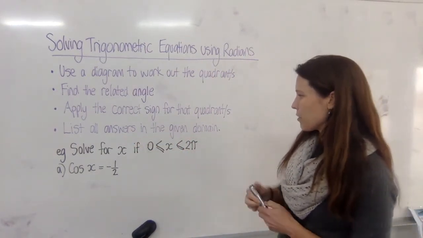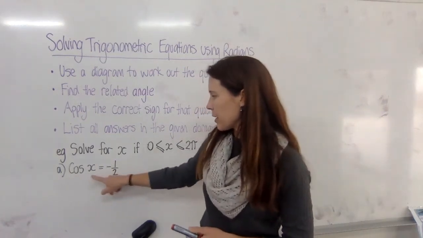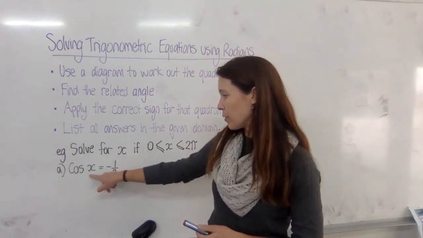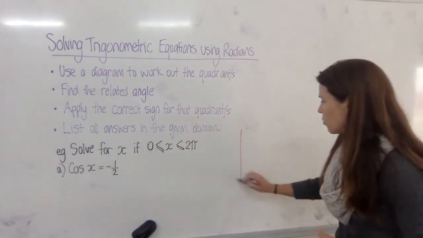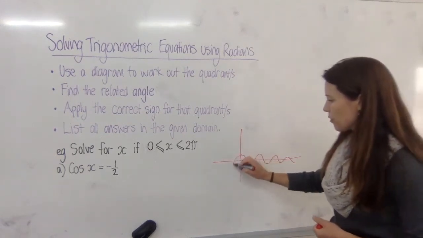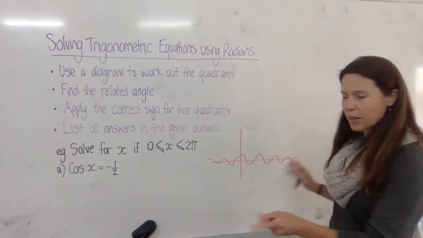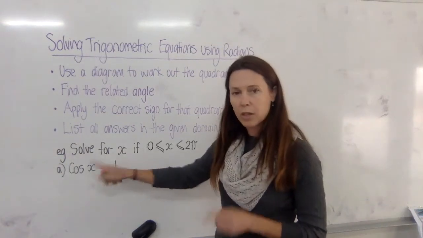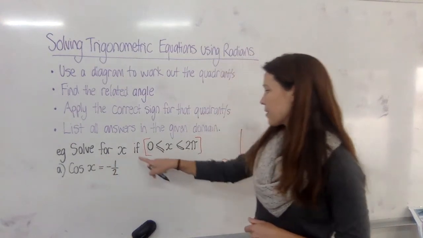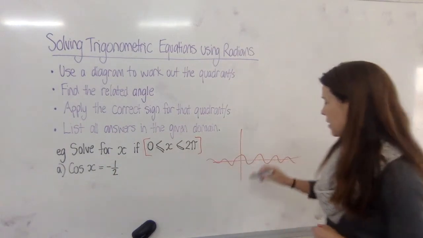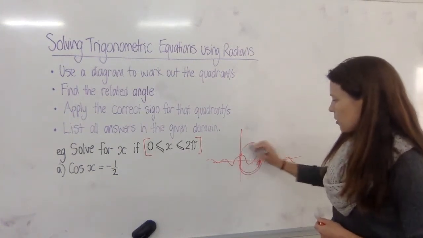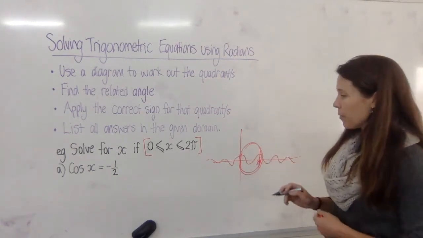Now, what do we mean by given domain? Well, if we're solving something like here in our example, we're asked to find the cos of x. Which value of x gives us -1/2? Well, the cosine curve looks like this. And it goes on and on forever in both directions. So there's an infinite number of answers to this question. But that's why they'll give you a particular domain. They'll say solve for x if x has to be between here and here, which means we're only looking for, if this is 2 pi, solutions that are in this area.